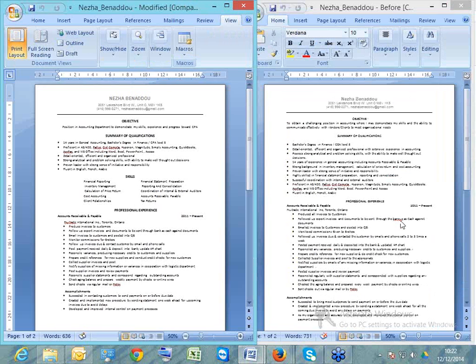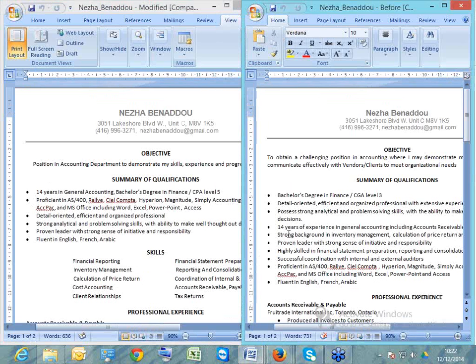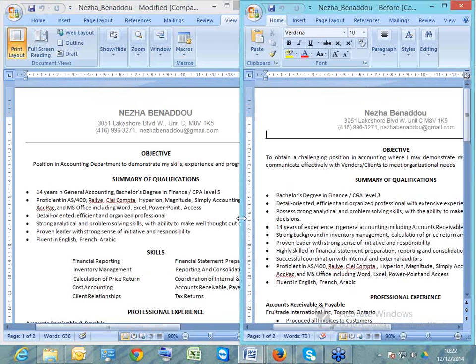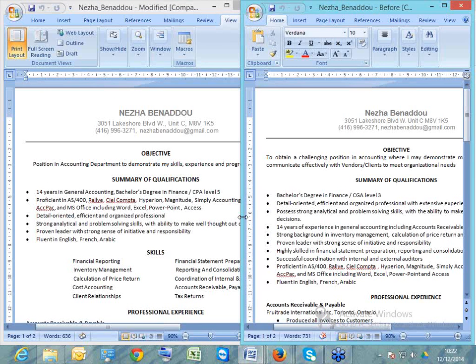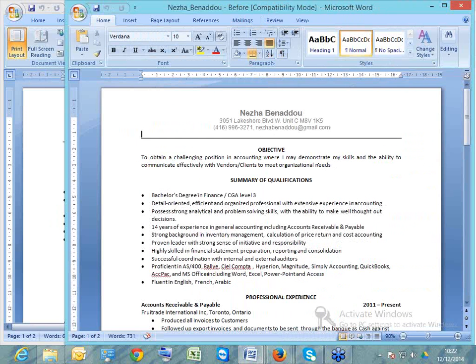So if we take a look from page 2 to page 1, and let's go a little bigger. I like to, as much as possible, try to give a little bit more of an impact in their objective statement. Some of them have just basic objectives of the position they're looking for, and Neza has chosen to put a little bit more information where she can demonstrate her skills of communicating effectively to meet organizational needs.